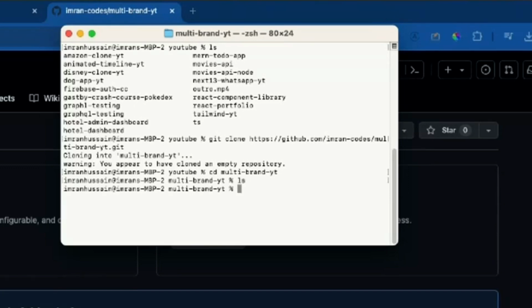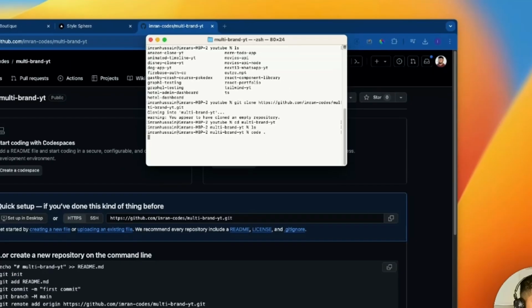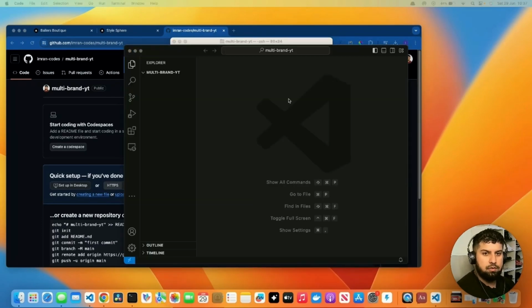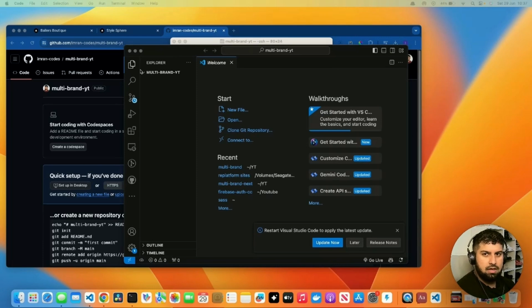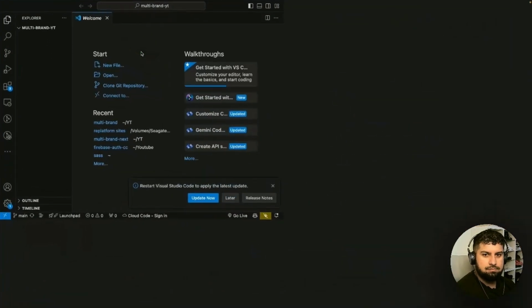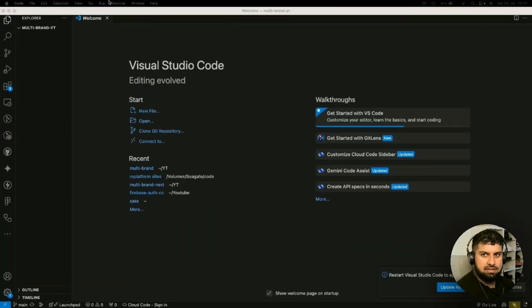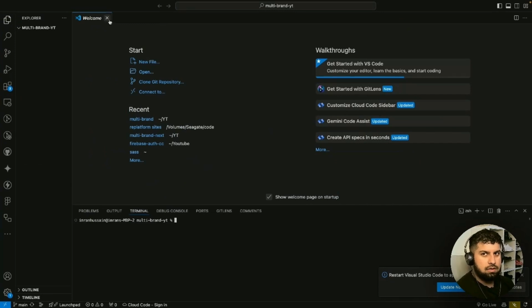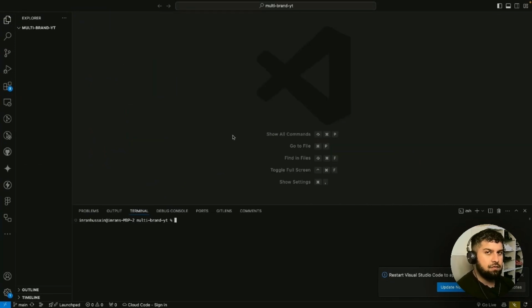So all we need to do is open our VS Code terminal. So that is code space dot and press enter. So this will open our Visual Studio Code up for us. And now if we just expand this, I'm going to open a terminal. And in here, we're going to set up the Next.js 14 repository. So let me just zoom in a bit.